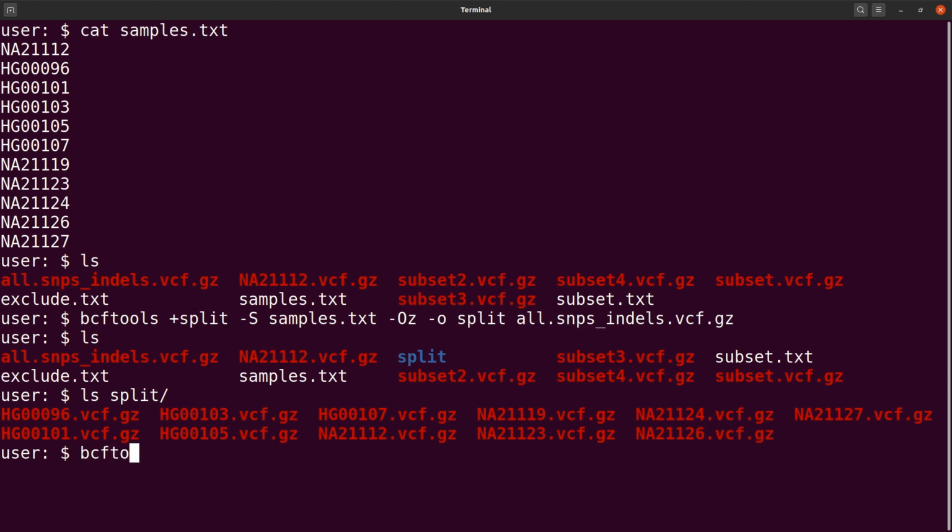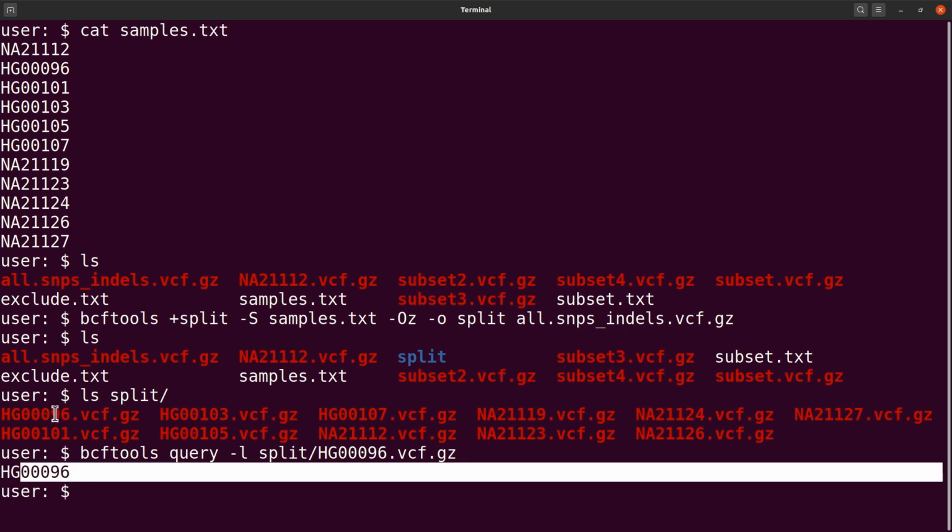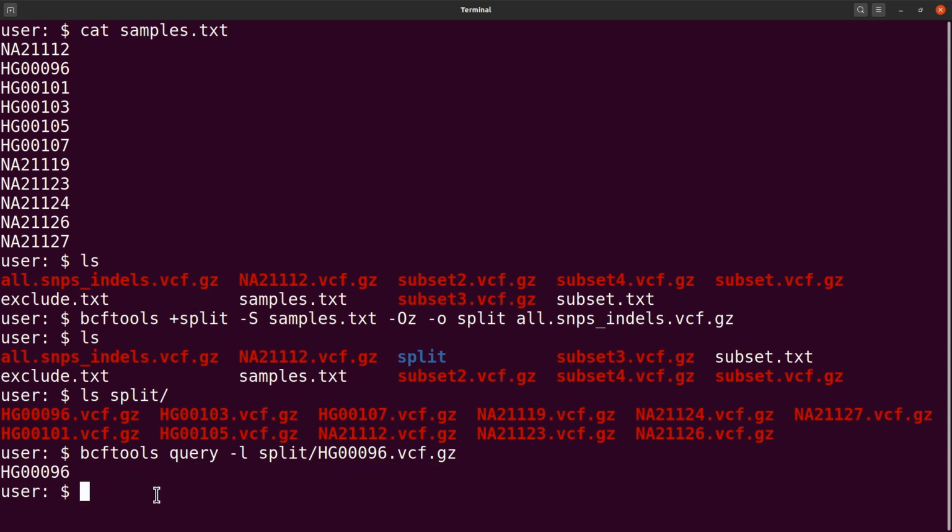So let's say bcftools query -l split/HG00, and we have just one sample here for this one. Okay, so that's how we do it.